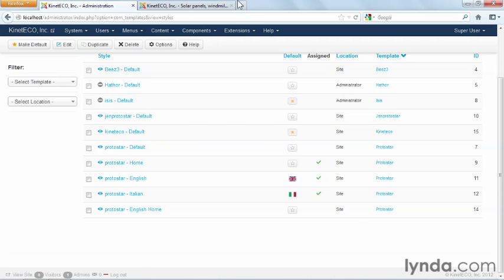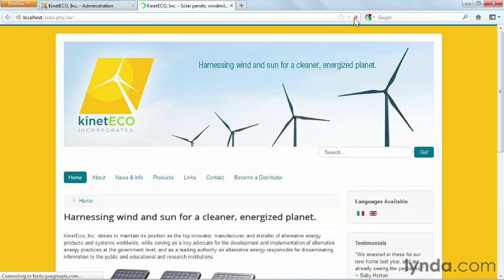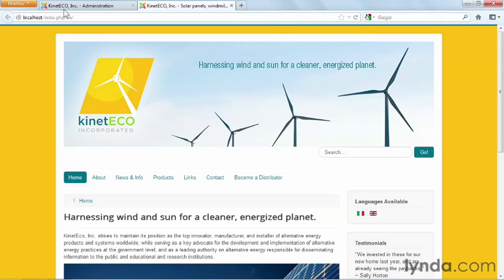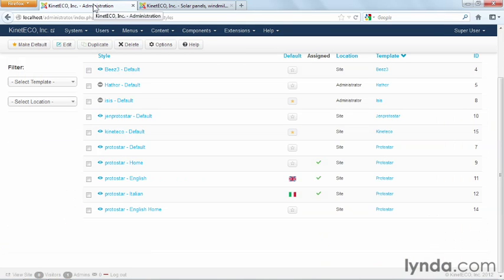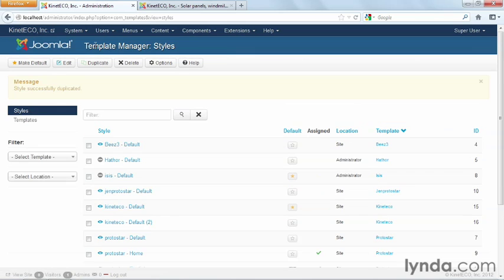So just because I've made this change and I refresh my page here does not mean I'm going to see it. Now, if you are building a single language website and you just switched your default template just like that, that's all you need to do. You're good to go. You should be able to see your template in your window now. For those of you who are continuing to work with a multi-language website, here's what you need to do. We need to put a check mark next to the Connecticut template and we're going to duplicate it. And we're going to put a check mark next to it and duplicate it a second time.